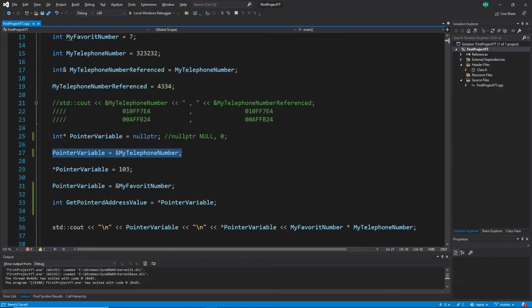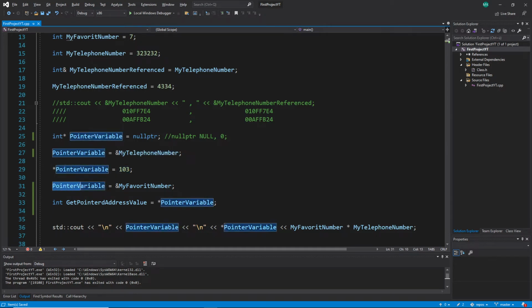We can change the memory address, get the memory address, or assign a new memory address. And then after we have this, we are asking with this one for the value at the memory address. In this case, I change the value at the memory address, and here I get it. So think about it, a pointer has two more options. What do you want? You are interested in the memory address, which means most of the time you are assigning it or getting it, or you are interested in the value at the memory address.